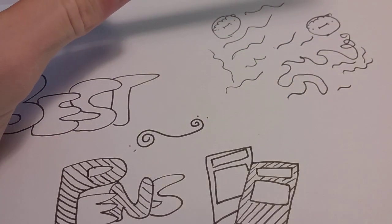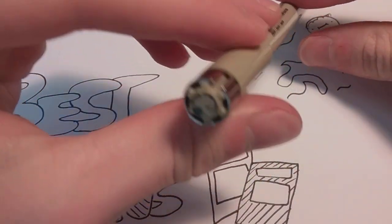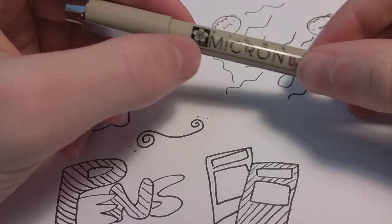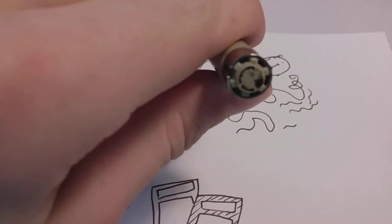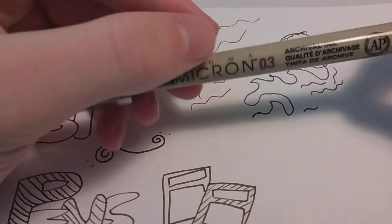So the Micron is a little bit of a step up from the Faber-Castell, and one gripe that I have with the pen is that over time the lettering is going to come off, especially with the label at the end of the pen that has the number for the size.